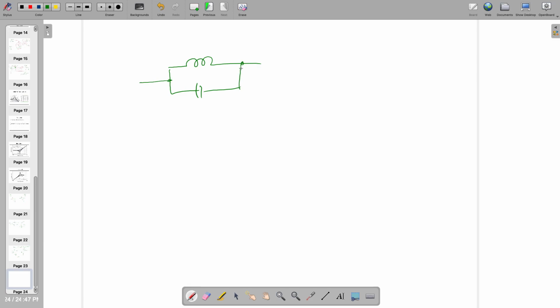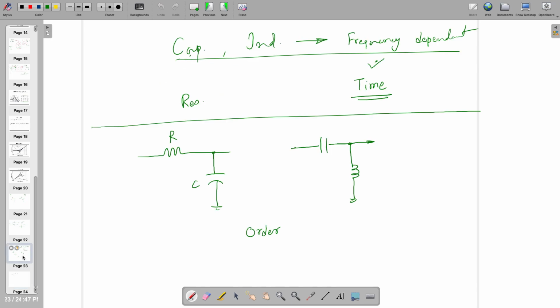Effective means sometimes two capacitors are in series, or two capacitors are in parallel, inductors in series or parallel, so it's one. You are not going to treat them like two separate capacitors or two separate inductors. That is what effective means. This is the order, and similarly that many number of poles for sure.